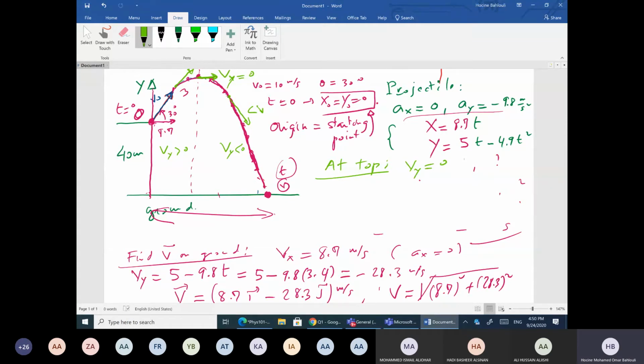إذن إذا سألك find the time when it reached the top, you go to vy اللي هي 5 minus 9.8 t, وتقول هذه أعلى مكان، في أعلى مكان لابد تساوي صفر، وبالتالي t is 5 divided by 9.8. Since I don't have a calculator, it would be almost 5 divided by 10, 0.5 seconds. إذن الوقت اللي يصل إلى أعلى مكان is 0.5 seconds. واضح؟ Clear? Yes.